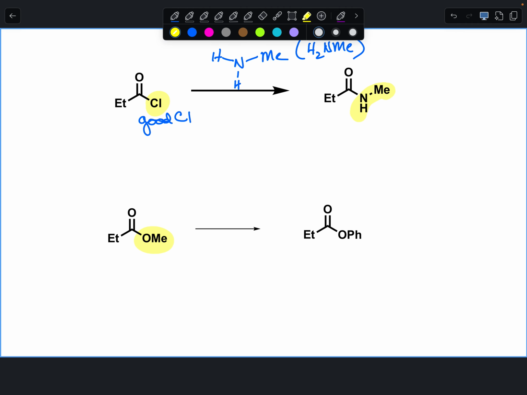Anybody planning on taking biochem? Yeah, a lot of you are. You're gonna see this functional group over and over and over again. Okay, so back in 205, we introduced a term called tautomerization. I hope you heard that before. If you didn't, not a big deal, I'm gonna reintroduce it now.